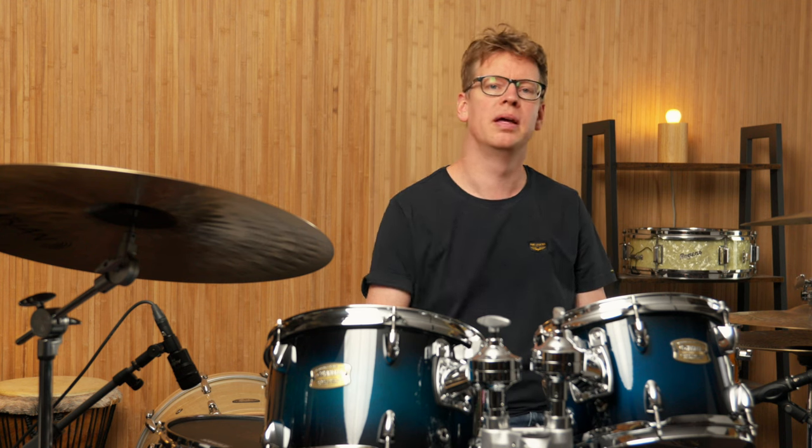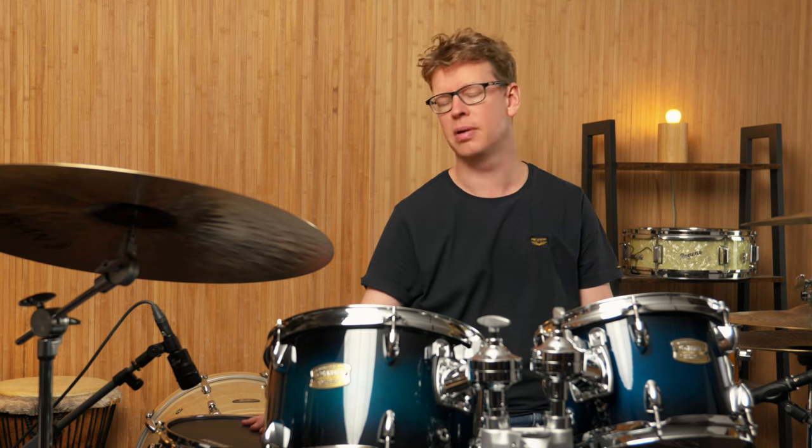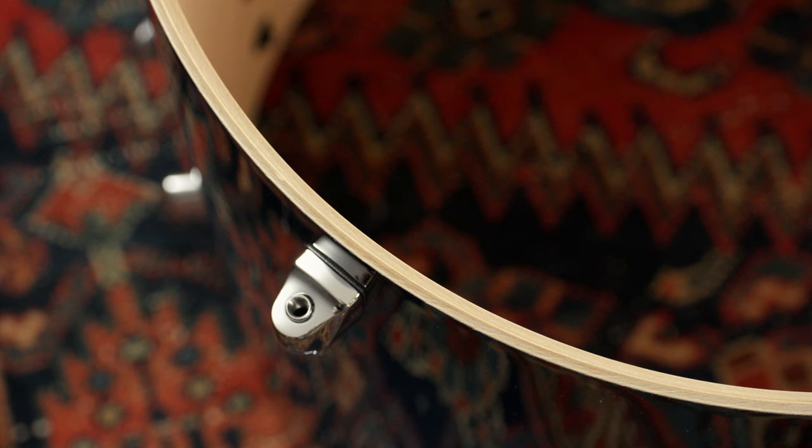The kit consists of a 22x17 bass drum, 10x7 and 12x8 rack toms and a 16x15 floor tom. Also included is a 14x5.5 snare. The shells have 6 plies that are 7.2mm thick. Here in the macro view you can see the slight counter cut from the outer edge. That means the head contact edge is shifted slightly inward.